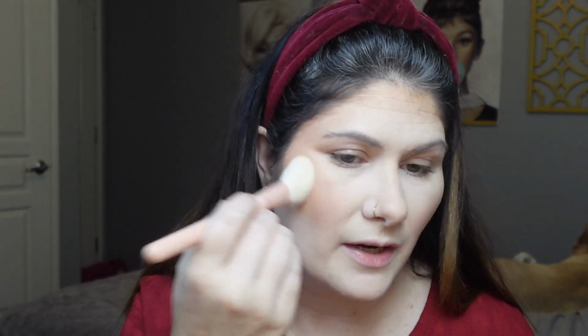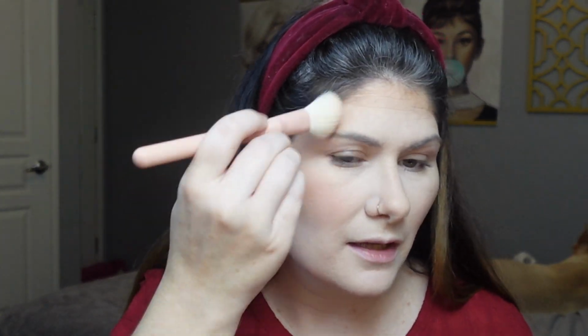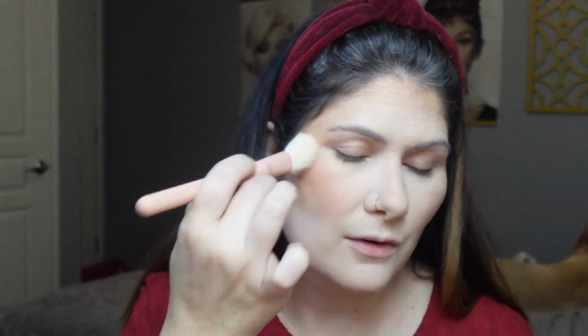And this is definitely giving a soft wash of color, which is very pretty, very nice if that's what you're going for. I know not everybody loves a punchy blush moment, and I definitely have my days where I don't want that. I want something a little bit more subtle to just add a flush of color to the cheeks, and that is what this is giving me.